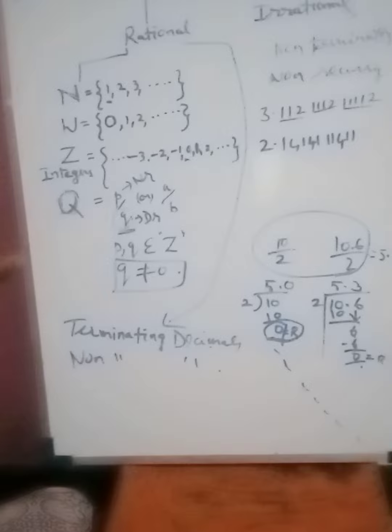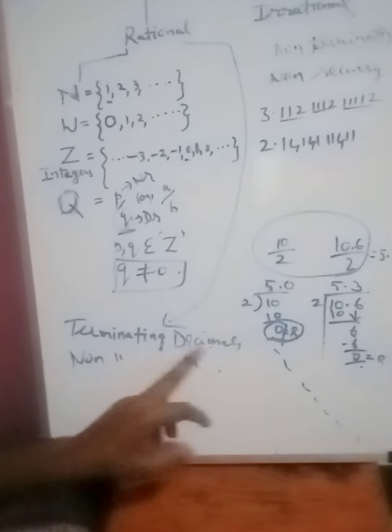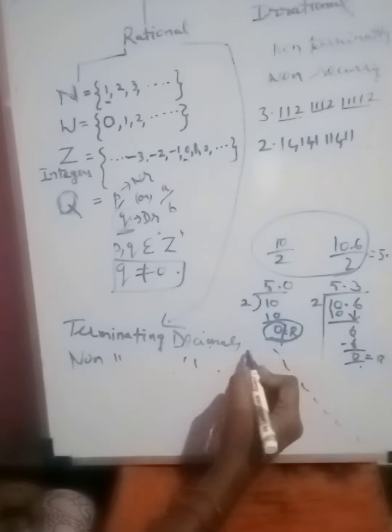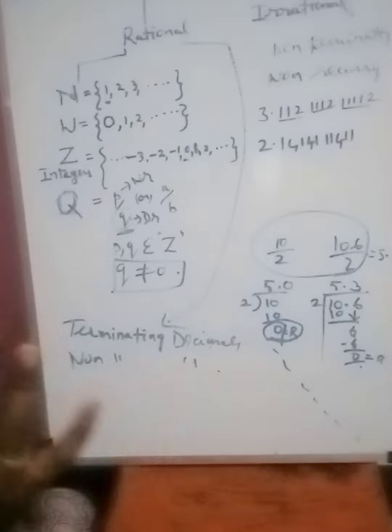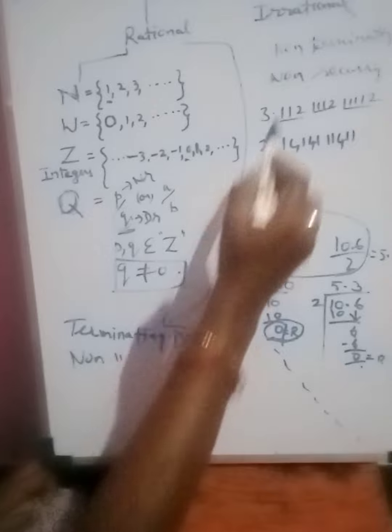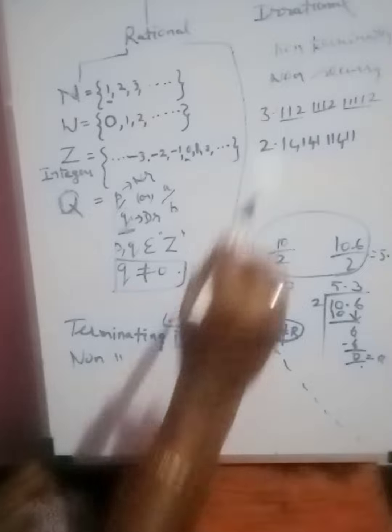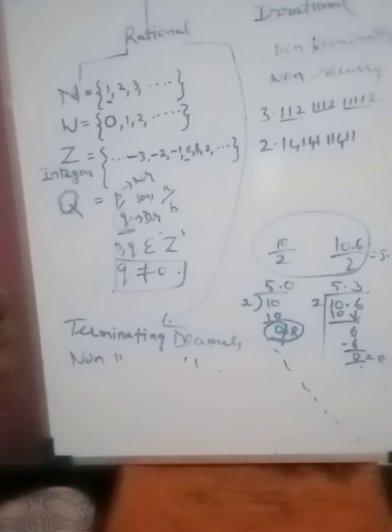Rational numbers are classified into two types, terminating decimals and non-terminating decimals. Terminating decimals mean the remainder will be 0. They are finite; they end. Non-terminating means the remainder is not 0. It keeps going on. The decimal can't be counted. They are non-finite. Irrational numbers are non-terminating. The remainder never becomes 0. It goes on infinitely. Non-recurring: the pattern does not repeat again and again. Recurring means repeating; non-recurring means non-repeating. Irrational numbers are the ones that do not repeat.